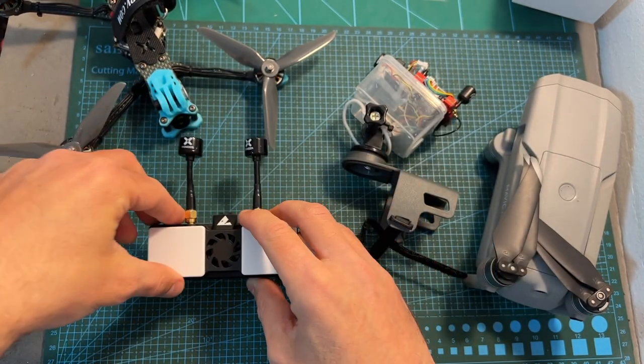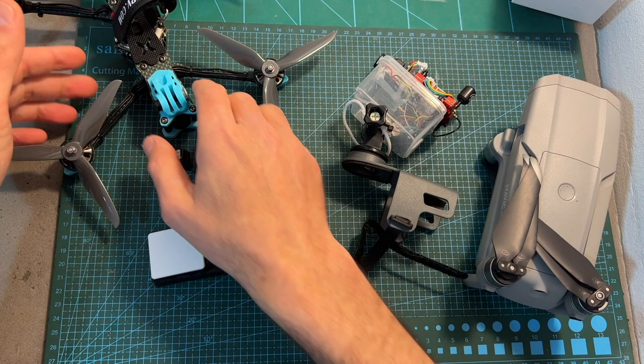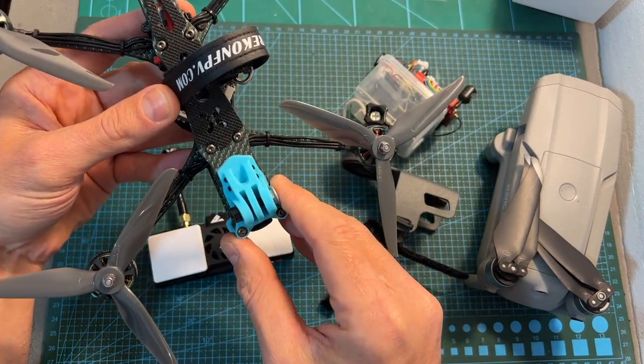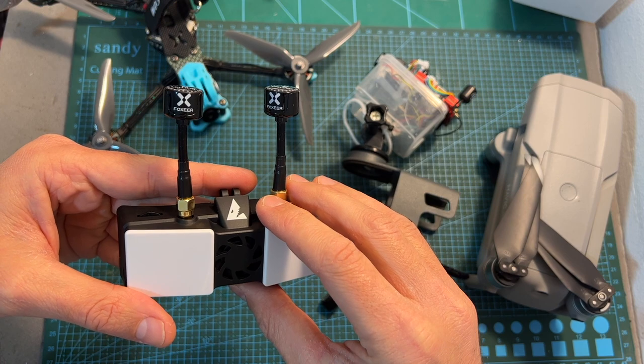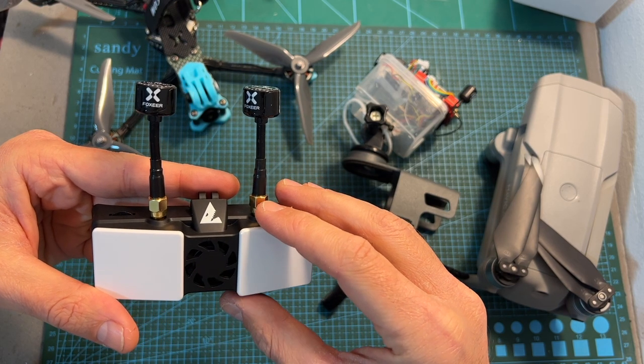After testing it out, I can tell you that the range of this system is definitely better than the WHOOP-style VTX that I've previously tested, and according to other videos on YouTube, you should be able to extend the range of this system by upgrading the antennas of the video receiver.